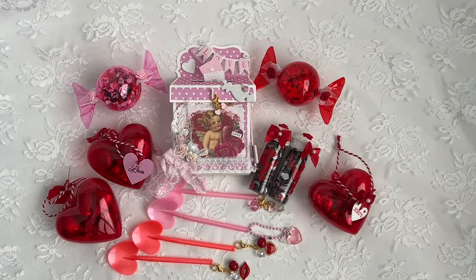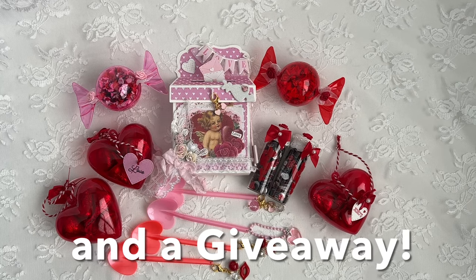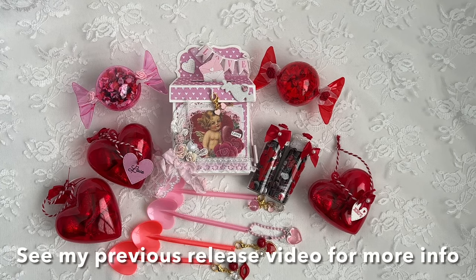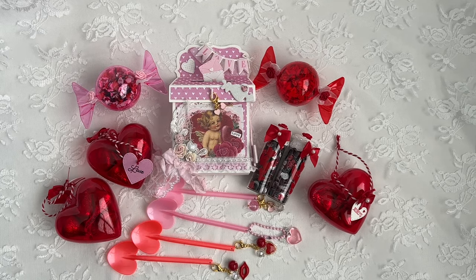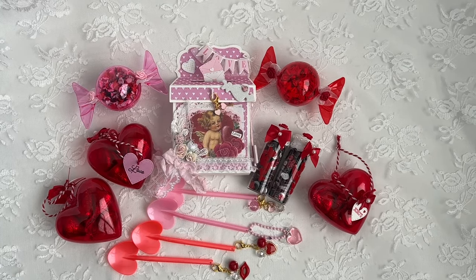These are all my Valentine's projects! Don't forget there's a sale going on with My Creative Time — it ends Sunday at midnight. You can use any design team member's code for 15% off. After the sale, you can still use our code for 10% off any time. My code is 'Christine,' but you can also use Jill, Mo, Melissa, Suzanne, Emma, Mom, and other design team blog members. Thank you all so much for watching — bye for now!